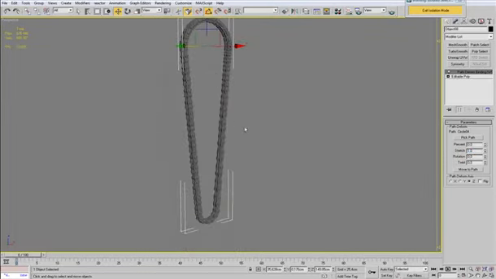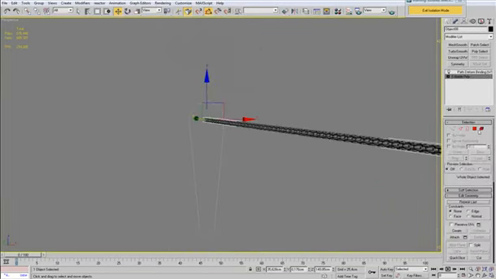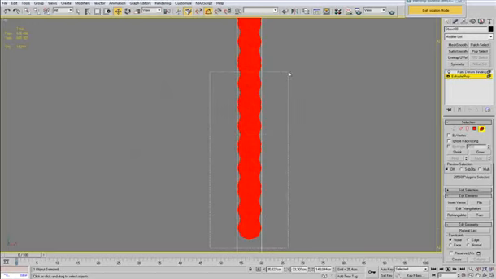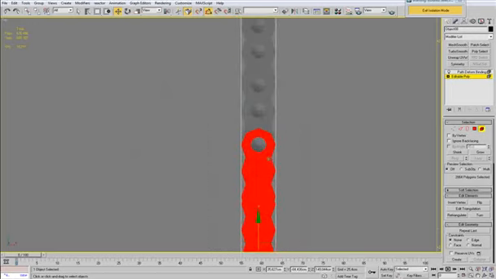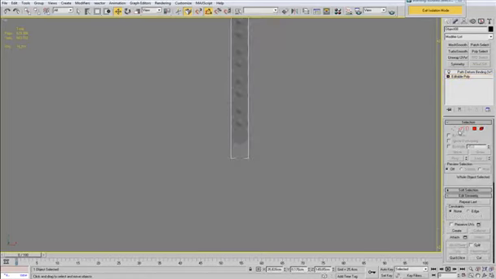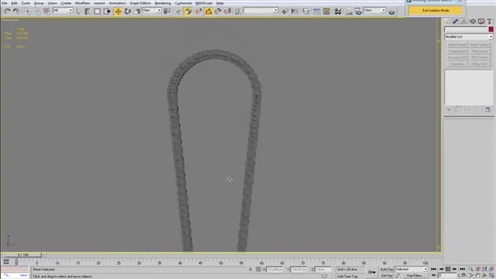Okay, so the way I see it, I'll have to go back into editable poly and go to the top view and maybe select a handful of these elements here and delete them and check out how this is looking right now.